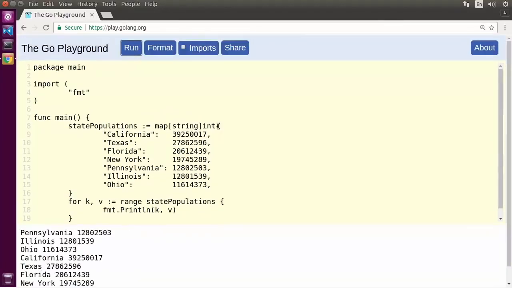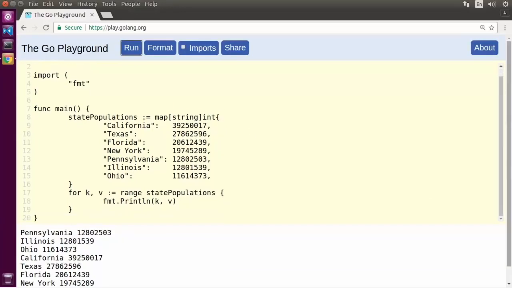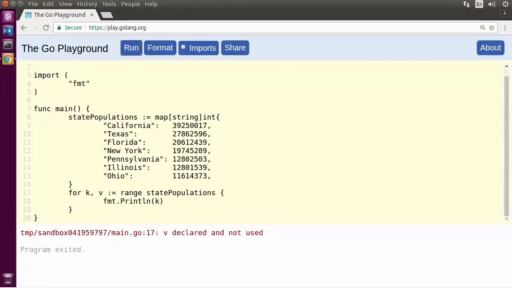Now, if I come back to this example and print this out, you see that we have access to both the key and the value every time. Now, this isn't always true. You don't always need access to the value, and this can lead to some problems, because if I only want to print the keys out and run this, it's actually an error, because in Go, you have to use every variable that's declared. So we've got this situation where we've got this variable v, but we're not using it, and so that's going to cause us a problem with our application.